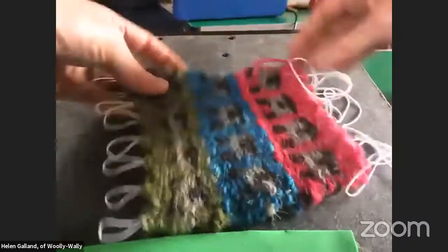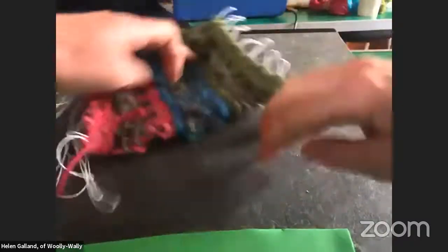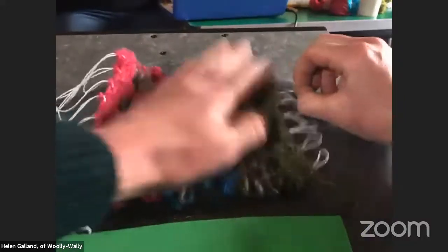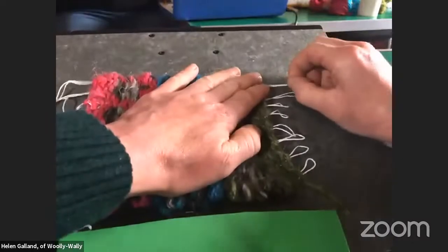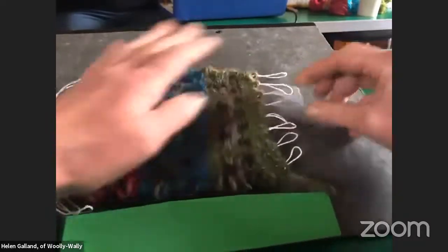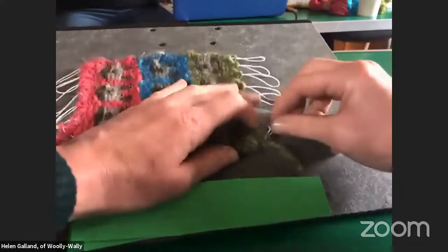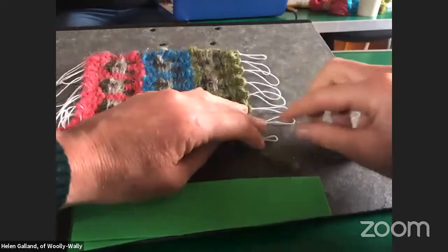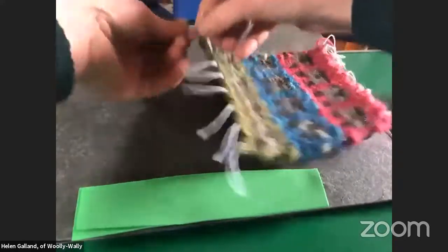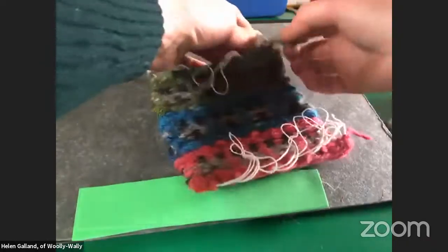So there's your weaving. Now it will be pullable up and down off these warps, as you can see. So I didn't add this stage in my kits to start with, but then I added an addendum at the end because I realised that this probably wasn't ideal, to be able to pull the warps through like this. So the final stage is we're going to tie these double warps together in a reef knot, and that will prevent the thing moving. So can you see that?